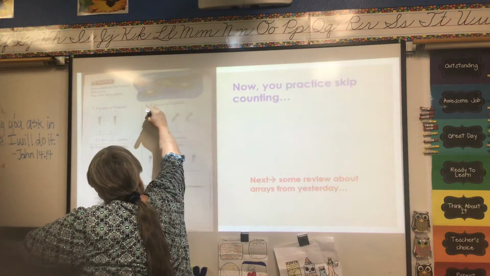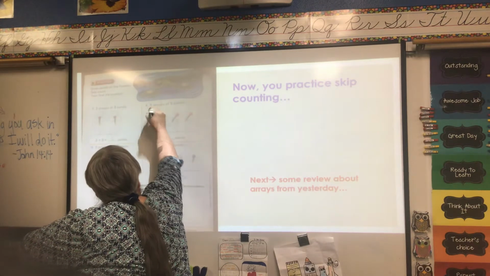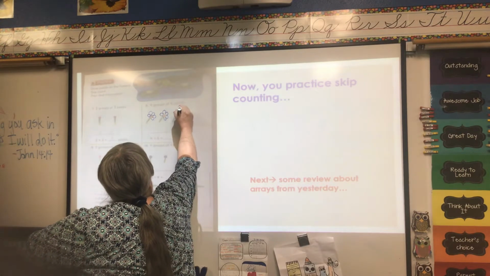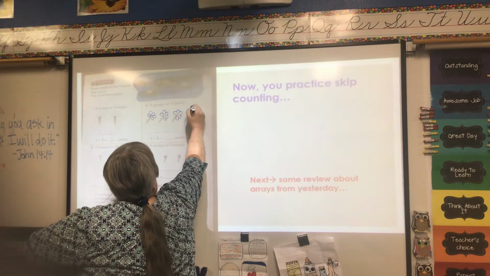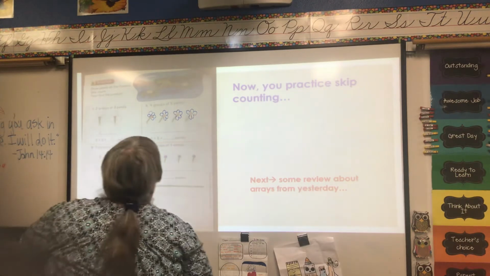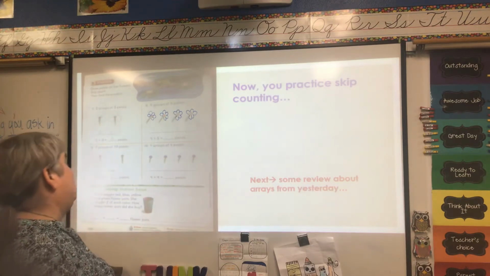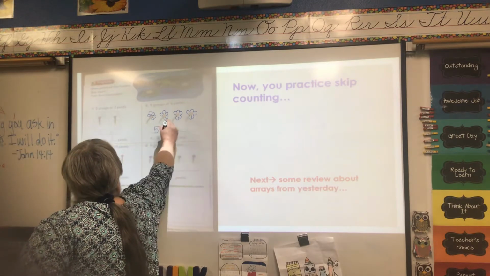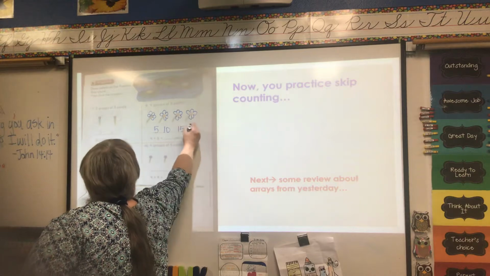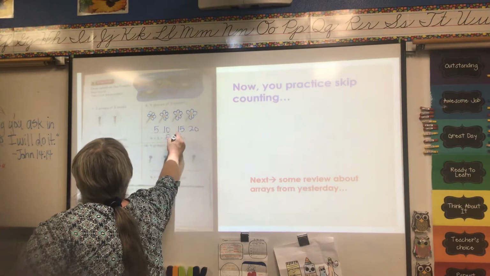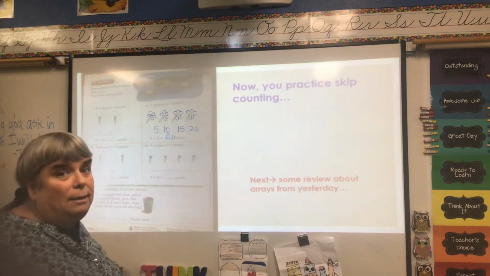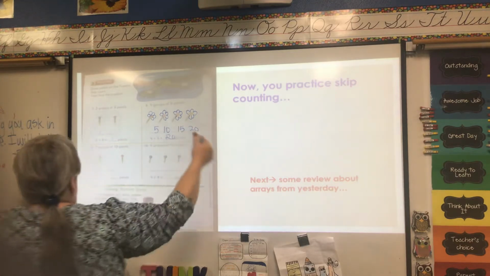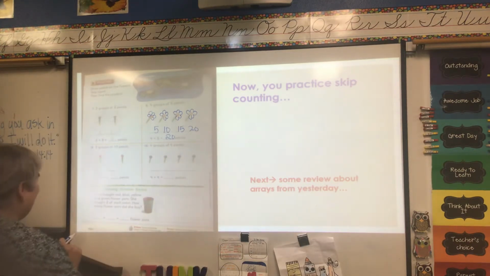5 petals. Okay, 1, 2, 3, 4, 5. 1, 2, 3, 4, 5. So there I have skip counting by 5s, which I really like. So here we go. Ready? 5, 10, 15, 20. Then I check myself because I'm multiplying times 5. It has to end in either a 5 or a 0. So it ended in a 0. I'm good. This is 20 petals.